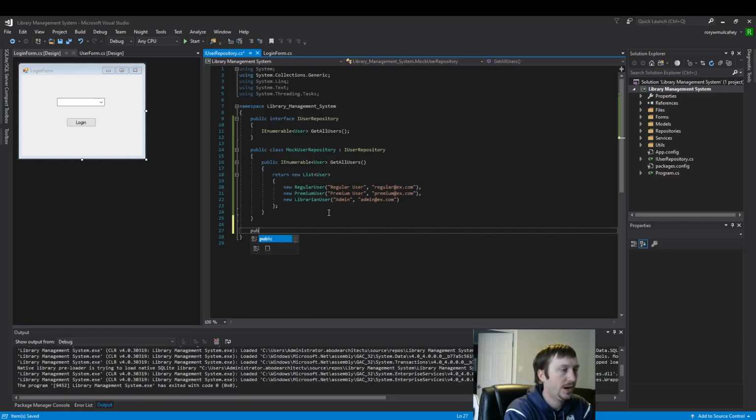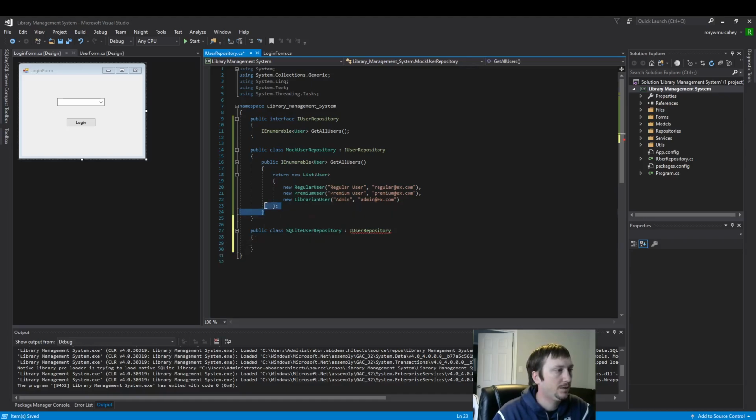Now let's build our skeleton for the future database implementation.